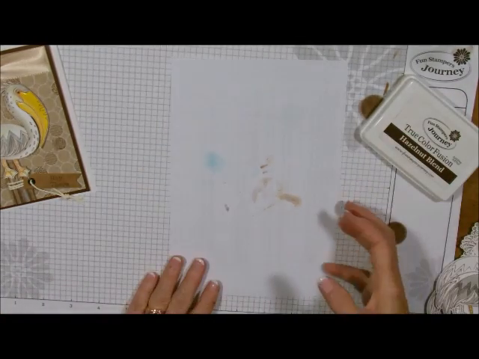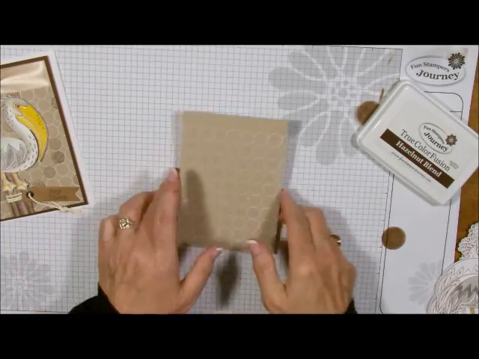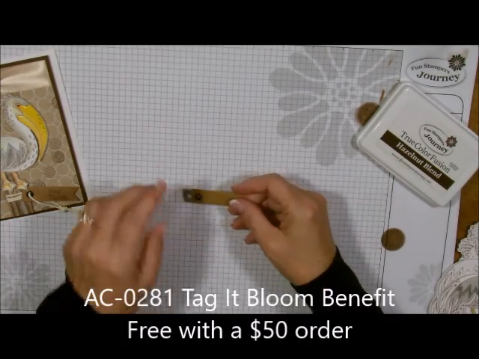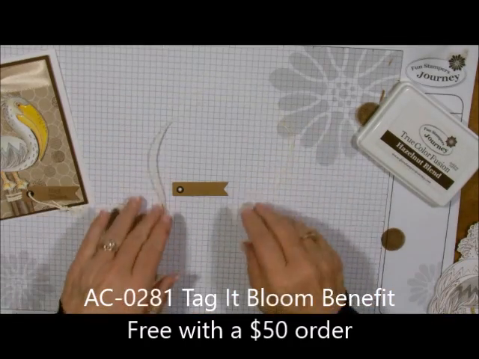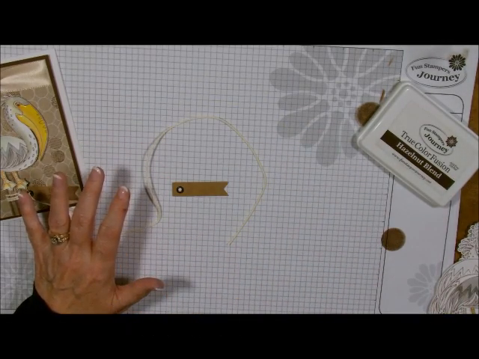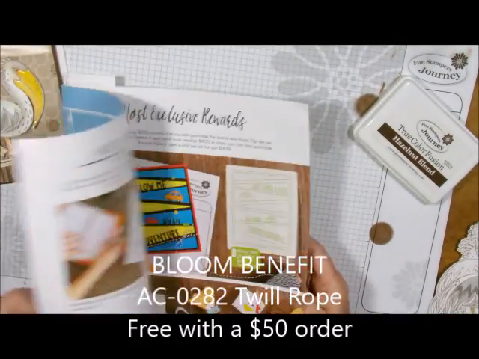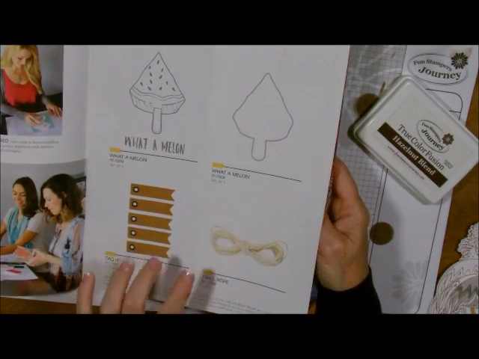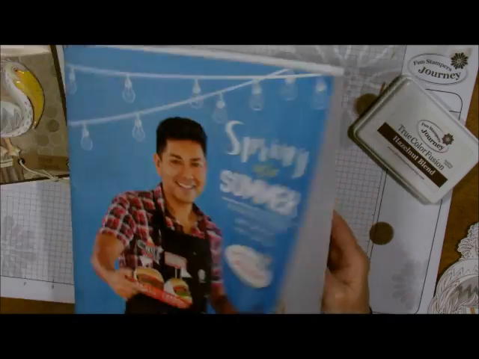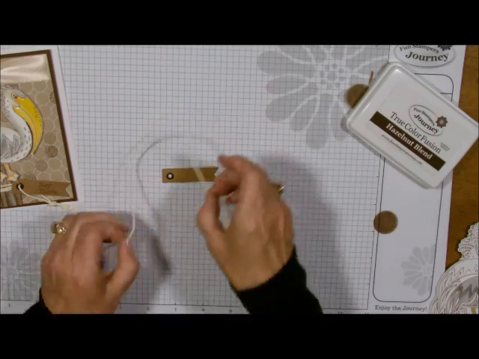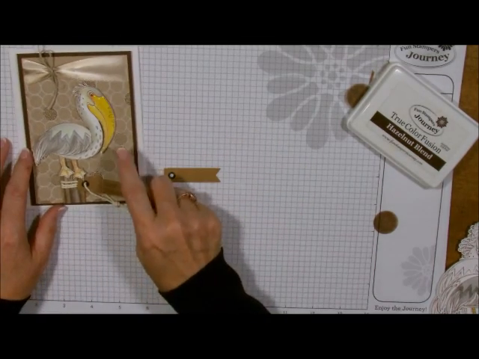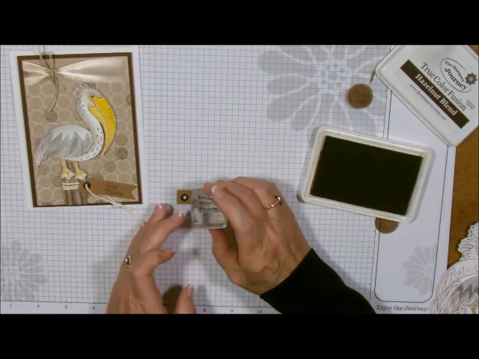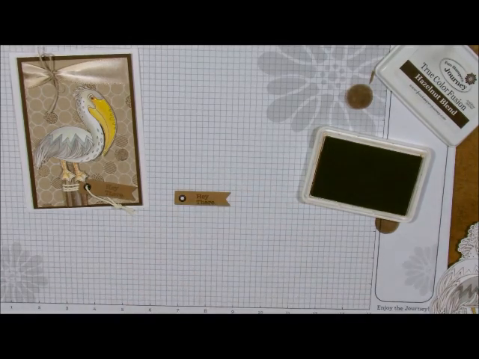Remember there's white ink on there also. The whipped cream is on there so we want to let that dry just a little bit. So we're done with the white. I think we're going to bring this one back in. It's still a little bit wet but not too bad. You know what? We can do these first. While that's drying we're going to take the words. This is one of our bloom benefits. I love these. In this particular card I'm using two of our bloom benefits. Those are found on page 7 and I'm going to be using the Tag It. You get 20 pieces of those and 6 yards of this twill rope. It's awesome rope. Wait until you see what I do with it. The first thing I'm going to do is stamp my words. The words come right from the Pelican stamp set. I love our clear blocks because you can see right through them. You can line things up and there's absolutely no problem with getting things straight and centered. Voila!